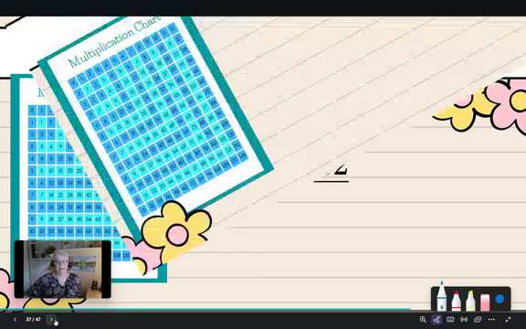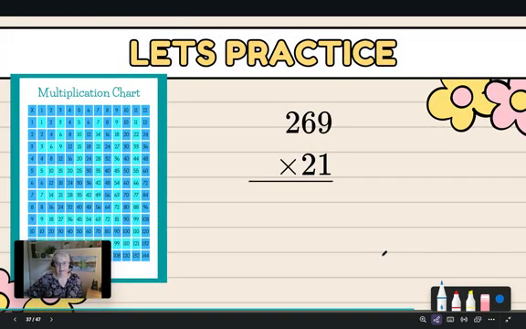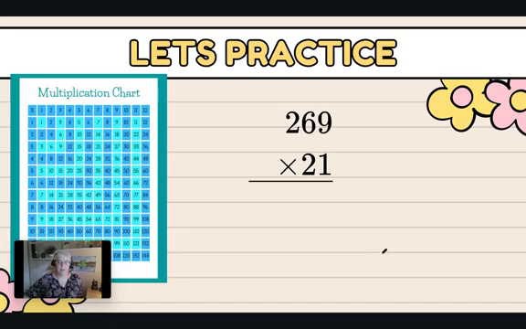All right, let's try another example. No zeros this time. This is called the standard algorithm for multiplying large numbers. It's what most learning coaches are going to know. And let's practice. Again, we always start on the right-hand side. So I'm going to multiply the number 1 times each digit of 269. Then I'm going to place a 0 to help me multiply 20 times each of those digits again. And then we're going to add those two partial sums together.